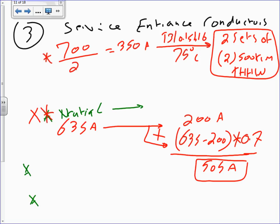Why did you use 700 amps for the service entrance conductors and 635 for the neutral? Good point. If the conductors are landing on the fuse, typically you size based on the fuse or circuit breaker. But the neutral is not landing on the fuse, right? That's the justification. It's not landing on the circuit breaker, is it? We don't land the neutral on a circuit breaker. 99.9% of the time, we don't.